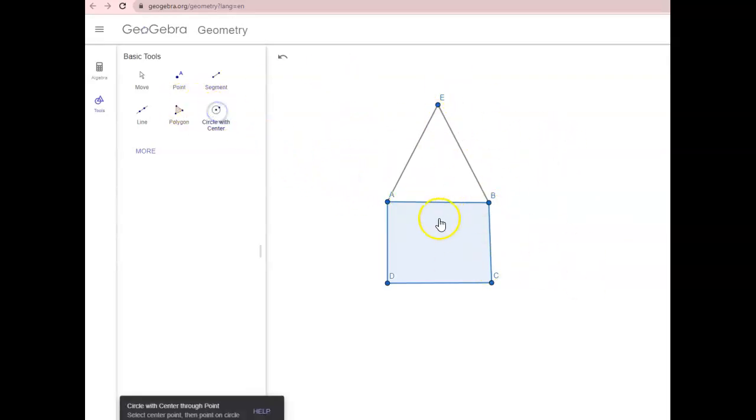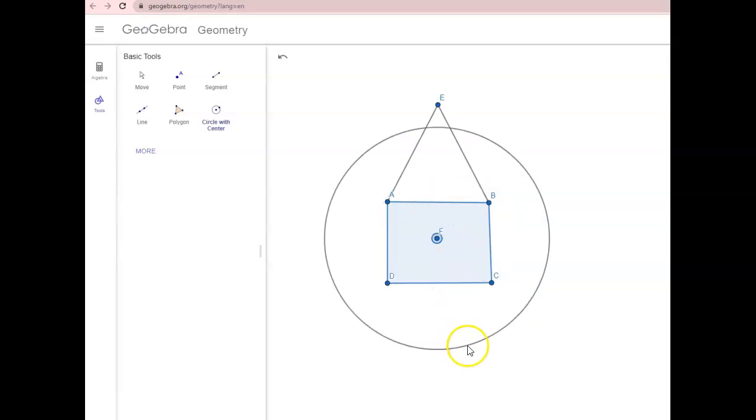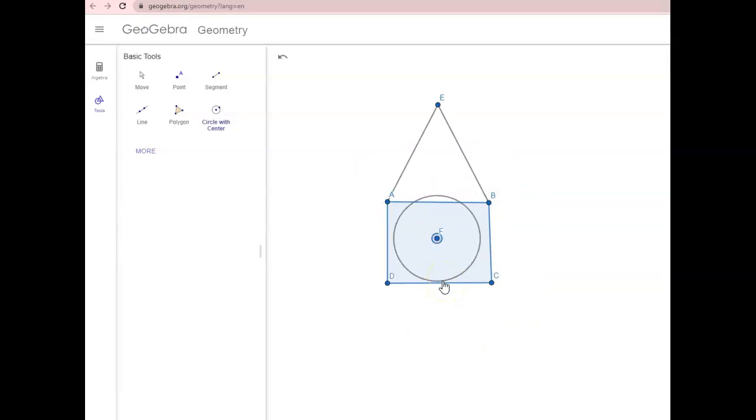Then there's the circle with the center. If you wanted to put a circle in your object, you would put a dot down and then you just have to drag your mouse up and down to make the shape of the circle you want. I think that this size is pretty good. So that's how I wanted it to be, but I don't really like the placing of that. So what you do is go over to the move button. You press the line, not the dot, to move, and you just put it exactly where you want it and then click off, and then that puts it in stone.